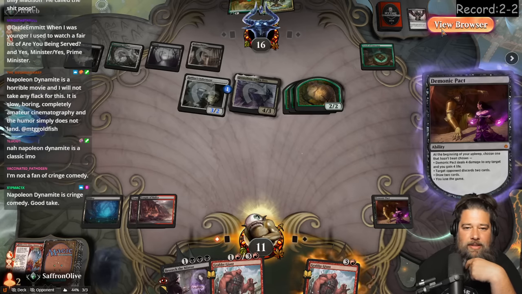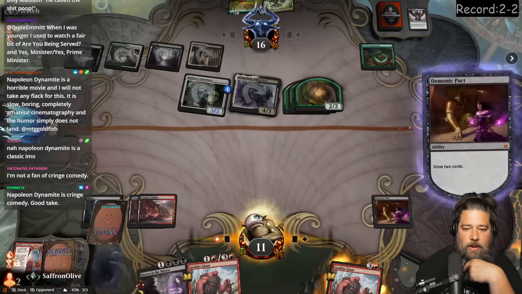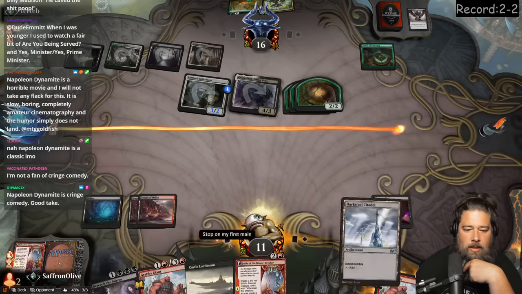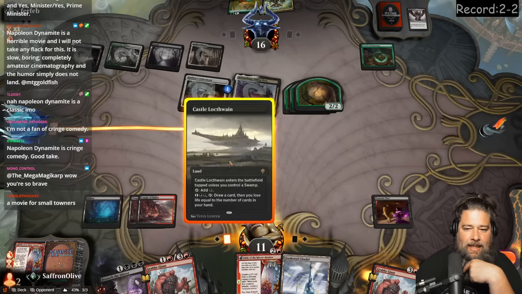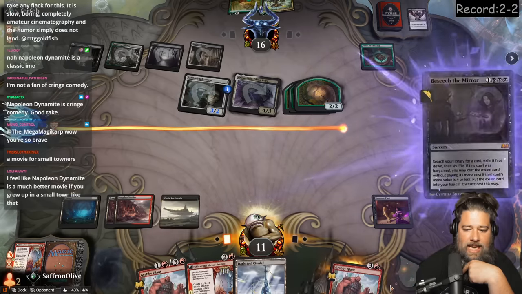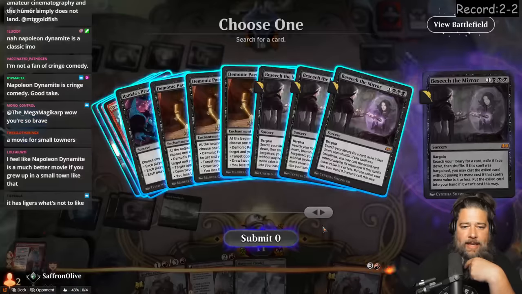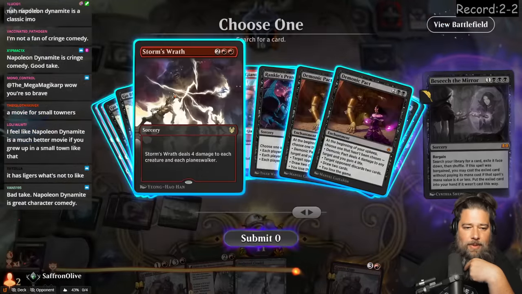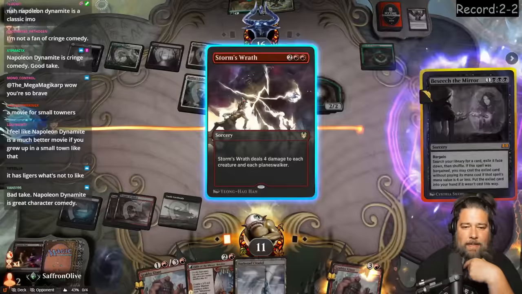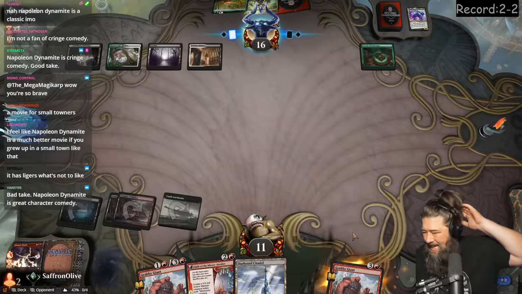Is there a way we get out of this? What is our best bet? So we draw two cards. Okay. We hit a land. We Beseech away Demonic Pact for a sweeper. We play the land. Beseech, sacrifice the Demonic Pact. Get the Storm. Oh, we can't Rankle's Prank, right? Too many bodies. All right, get the Storm's Wrath. Sweep. All right, well, not 100% dead yet. Maybe like 95.